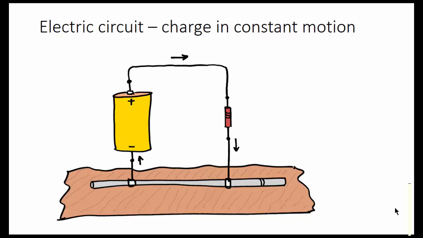The electric circuit is very similar. Charge in constant motion. We start with charge at zero volts. The battery draws up the charge and pressurizes it, so to speak, to 1.5 volts. It flows through this wire with negligible voltage drop. And then the voltage drops from 1.5 to zero as it goes through this resistor. And let's say the current is 1 amp, or 1 coulomb per second.